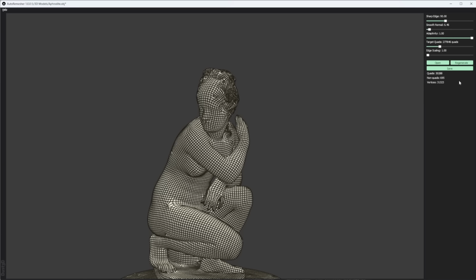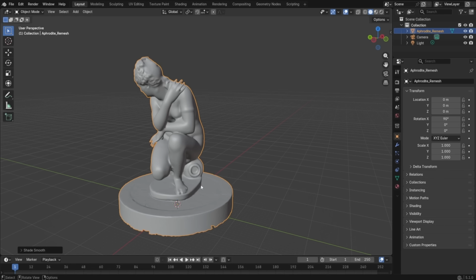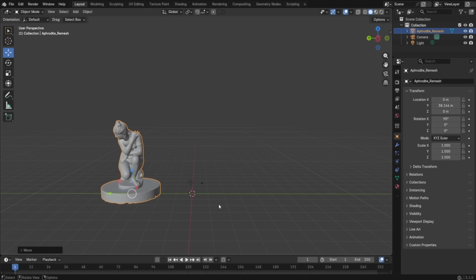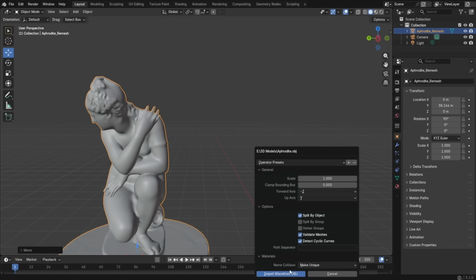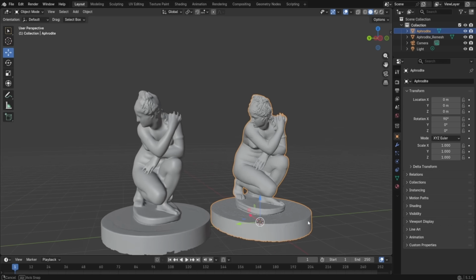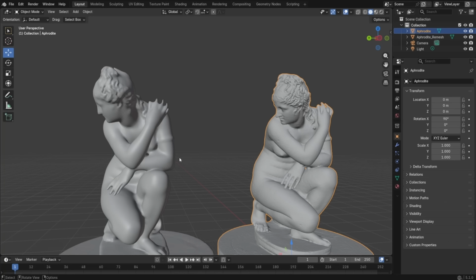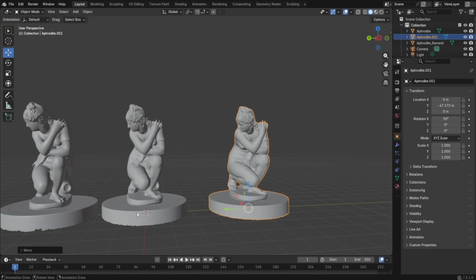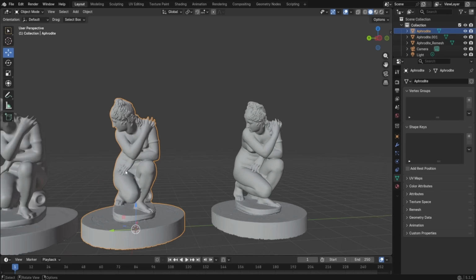So with this said, if we go ahead and simply save this out, bring this into Blender, I'm just going to go ahead and smooth that out, move this over to a side so that we can do a quick comparison. Now, this is what we did remesh, and this is the unremeshed one. So you could see that I've got more details on this one as against this one. Now, what we'd like to do is to make a copy and then use the internal Blender remeshing tool to see what we can get out of it.